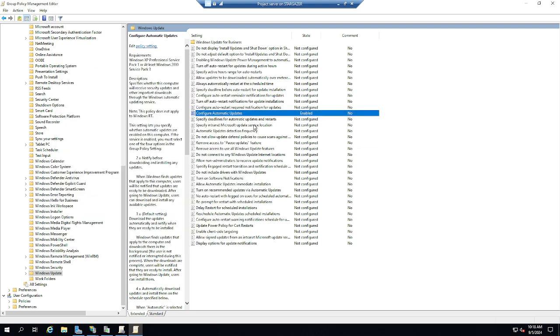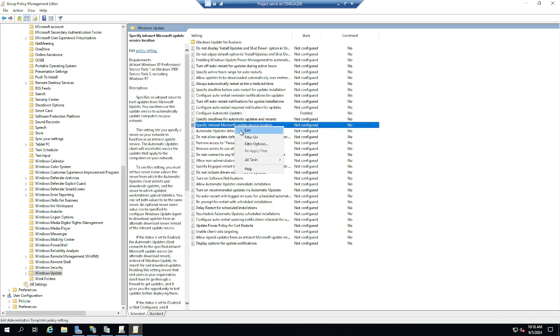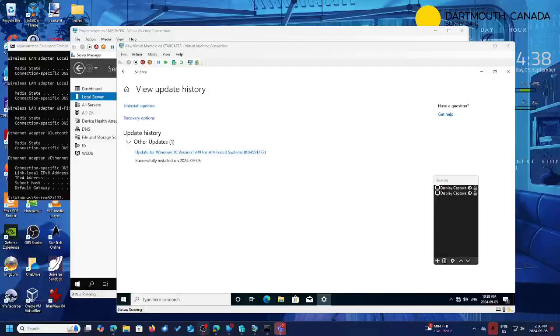Okay, next one is specify intranet Microsoft update service location. So there it is. Edit. Now for device health attestation.